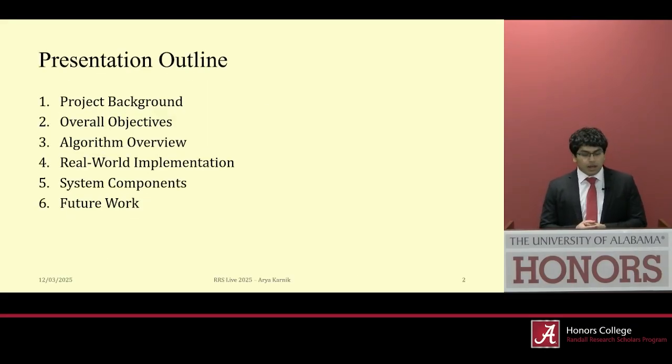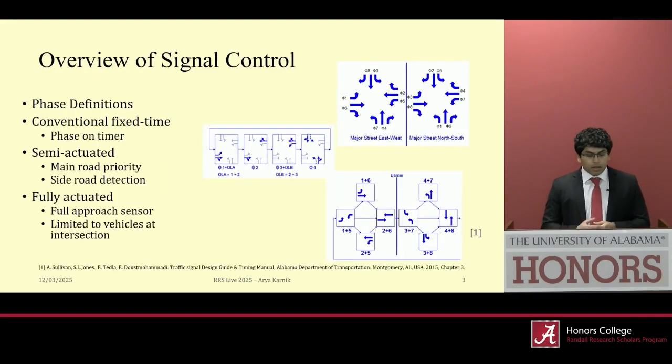Quick presentation outline, I'll be going over the project background, overall objectives for the project, the algorithm overview that we're actually using, real world implementation, system components, and then finally, I'll dive into the future implementation and work of this project. Starting off with an overview of signal control, it's important when we talk about traffic to actually understand what signal control means and the phasing behind it.